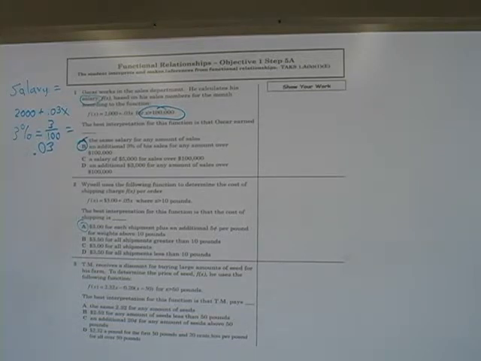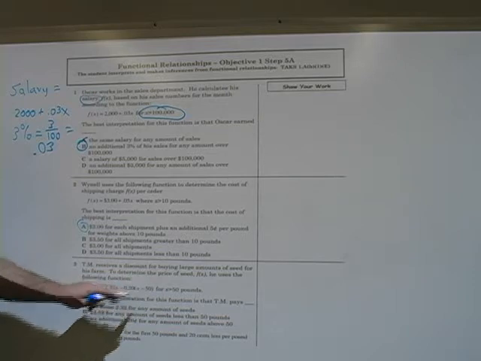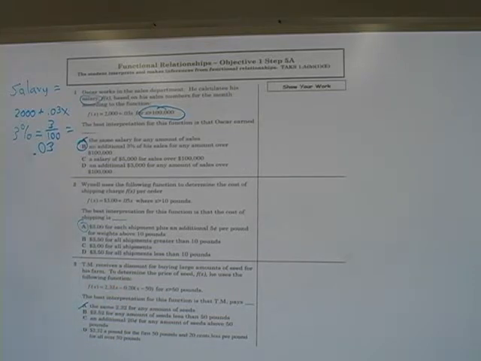Now look at number 3, it's a little different. This person is buying seed for his farm. The price of the seed, f of x, is this function. Okay. Answer A says the same 232 for any amount of seeds. I think we can rule that out right off. So obviously there's more to it than that. So answer A is wrong.